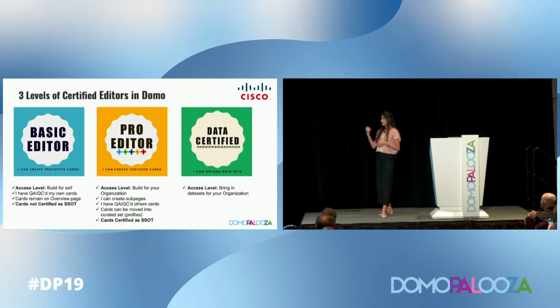And the last one was a data prepper. This was the person who had technical knowledge when it comes to data ingestion. This person was able to use the APIs which we have in Domo, using connectors like Smartsheets or Box, using MySQL, Redshift, let it be R or Python. So just leveraging the connectors and APIs and bringing in new data sets for their own teams.